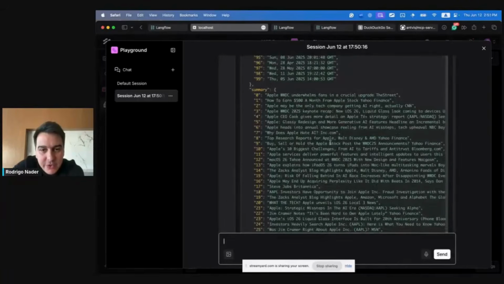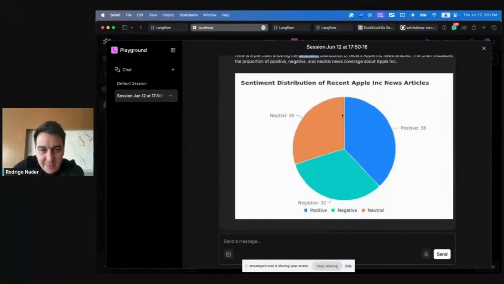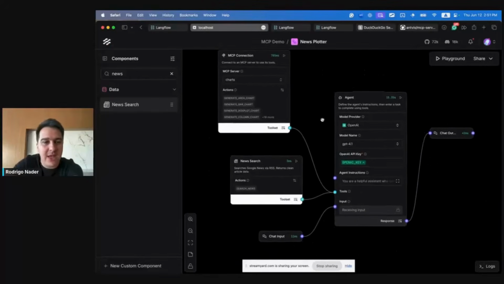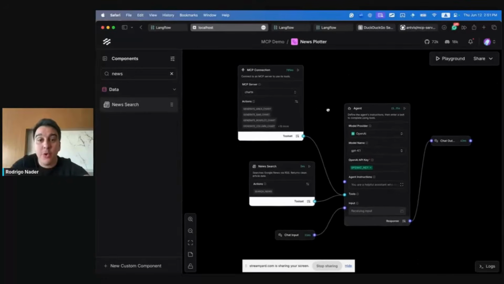extracted a lot of news over here, and then it came and created the output visualization for us using these two tools, right? Cool. So basically, you have an agent, and you already can see how interesting or powerful this communication between MCP and non-MCP capabilities can be, right? Both from an agentic perspective, but you can also think of traditional workflows, because in some situations you want a part of your system to be agentic, but another part to be more rule-based, right?